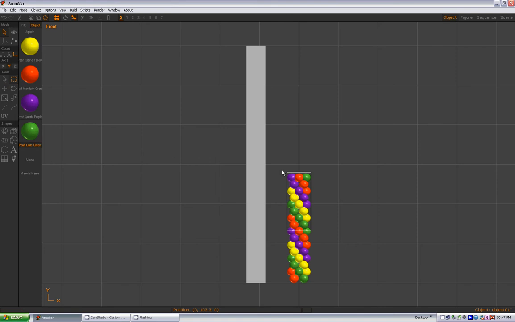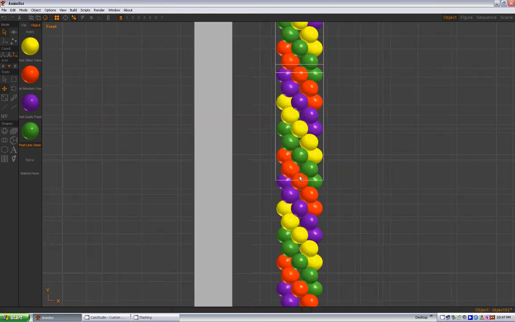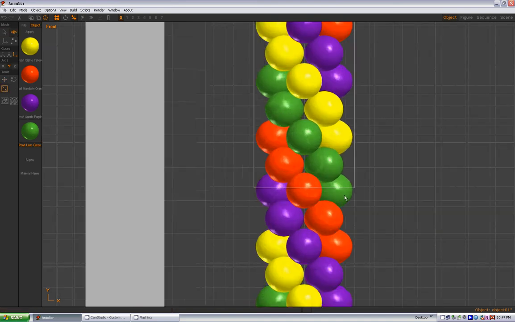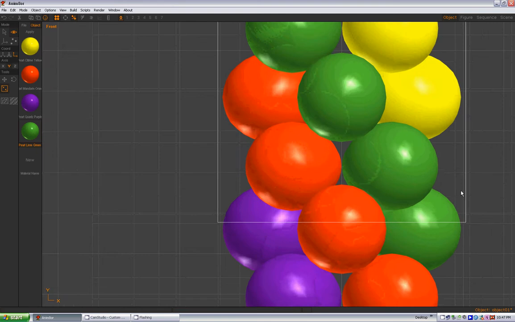So now we'll use the drag select again, and this time we'll select both of these, use the move tool, Control C, Control V again, and we're going to drag that one up and out, and then we're going to mouse wheel in. If you don't have a mouse wheel, you go to the viewpoint and then use the zoom tool here, and you can drag right and left holding your mouse button to zoom in and out.